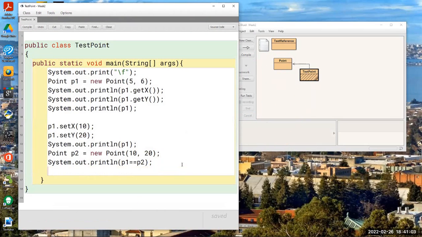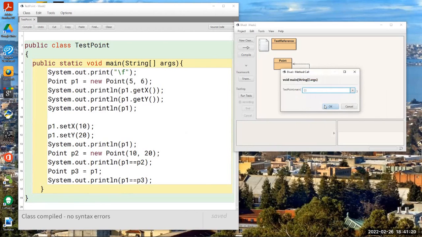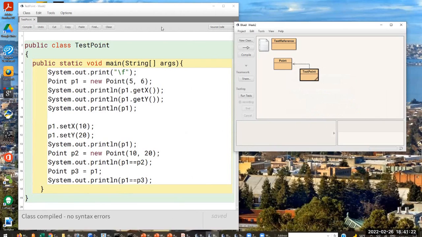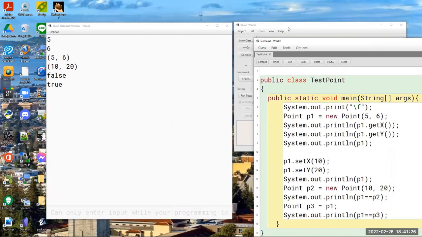Now let's assume we have Point p3 equal to p1. We copy and test p1 and p3 now. This one will become true. Why?